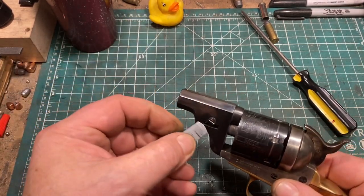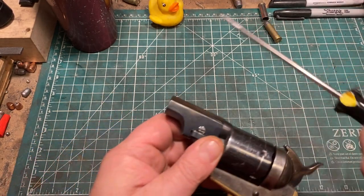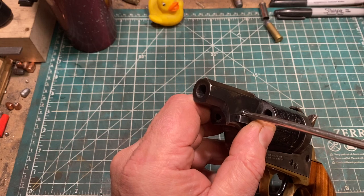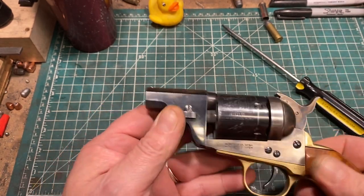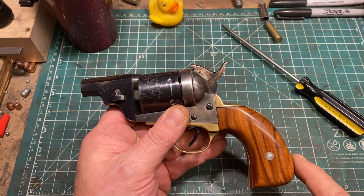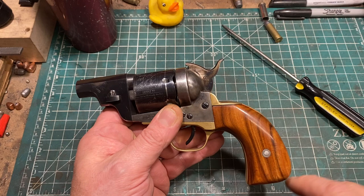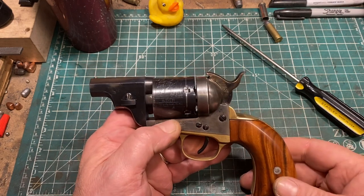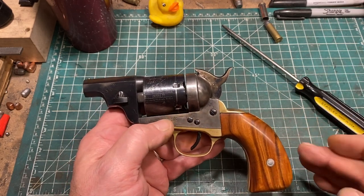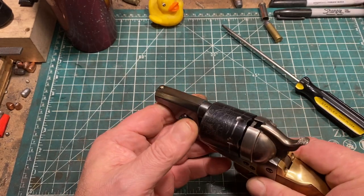When this gun was made, Huberti was the one making these for Cimarron, and it's quite well made and a very nice gun. I can't speak to the later guns, which may or may not have been by Pietta — my information on that varies. The bird's head butt is a purely modern feature. I've never found photos of a Colt that had the butt rounded off in period — apparently they just didn't consider it that big a deal. But I like the look, and it lends a certain uniqueness to the gun.